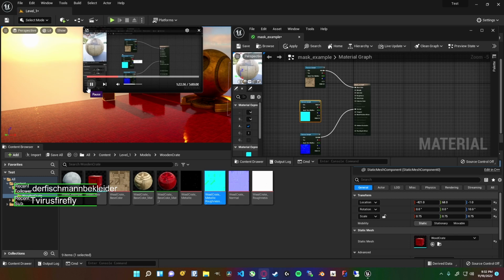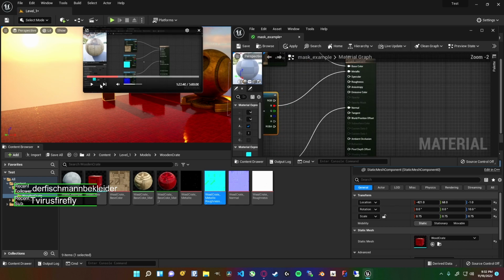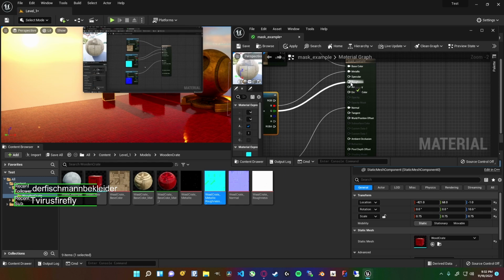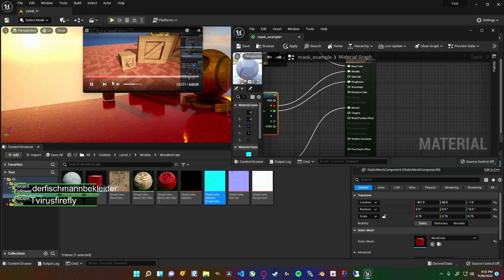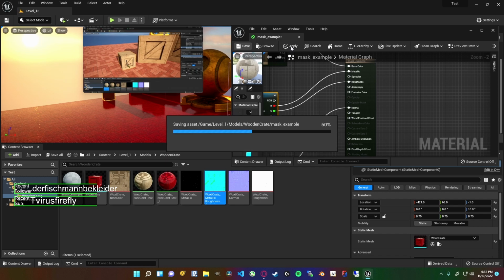Our red channel is metallic, so we're going to grab from the R pin into metallic, and our green channel is roughness. Now roughness didn't have to be the green channel, it could have been blue or red, I just decided to use the green channel. And if that's applied, inside of our map, let's apply the new material to it. Okay, interesting. This is new to me, but I understand the concept.